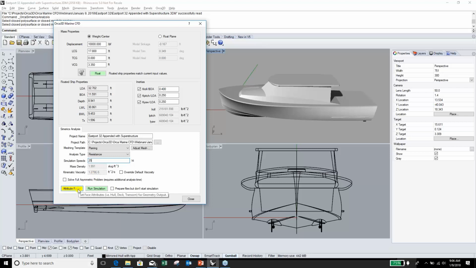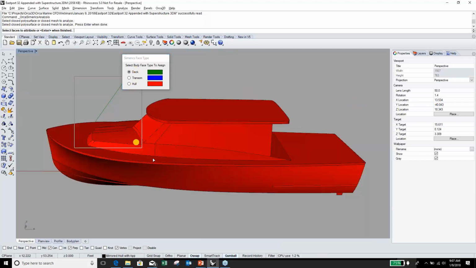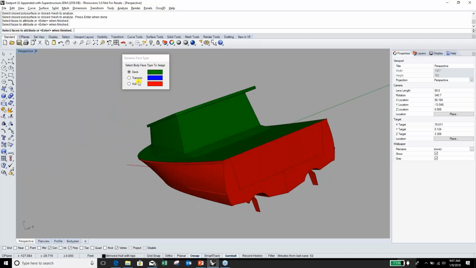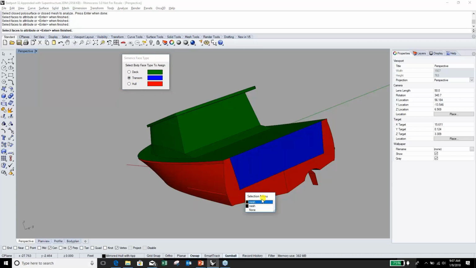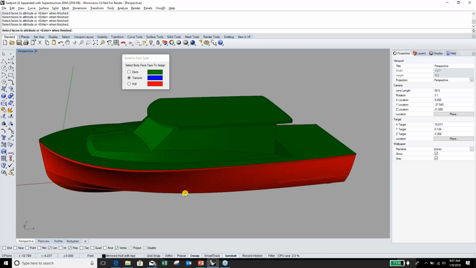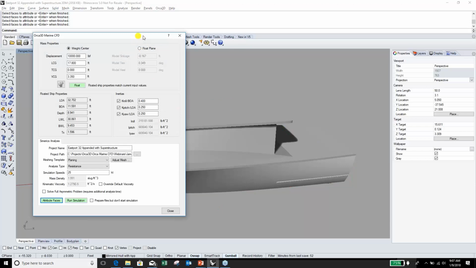And lastly, I'm going to go ahead and apply some attributes to faces to help the CFD analysis, and particularly to help in the post-processing side. Here I can choose one of three types of face attributes: hull, deck, and transom. You can see by default everything is set to hull. What I'm going to do is choose the surfaces on the deck and make them deck surfaces, and then lastly apply transom attributes to the faces on the transom. You'll see when we get into the CFD side of the problem how these face attributes are used.